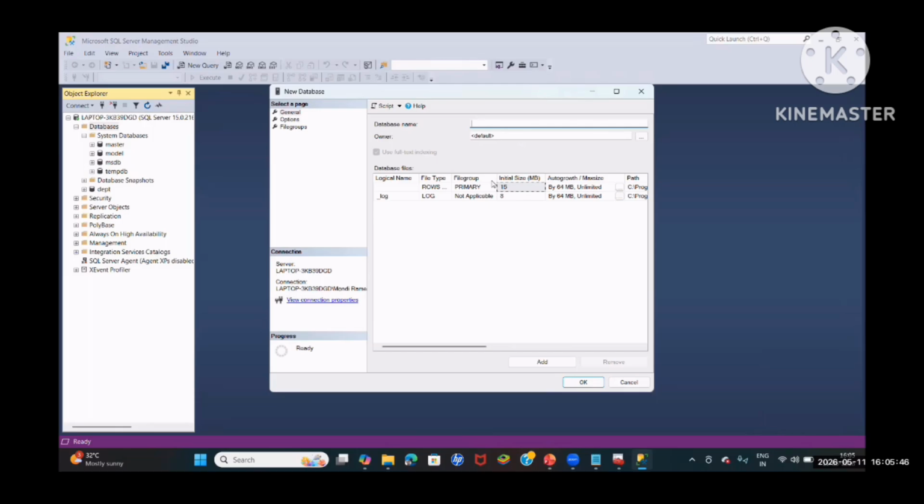But when your SQL services are stopped, or you restart, and the model database is corrupted, the SQL Server won't start. Whenever you restart, or whenever your SQL Server gets stopped, it won't start. When I stop the SQL services, currently my SQL Server is down, right?